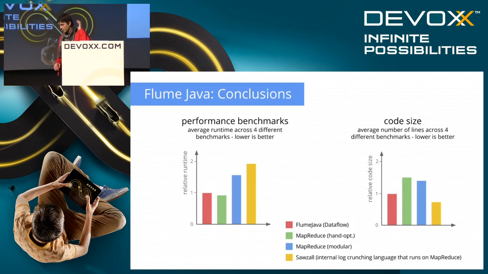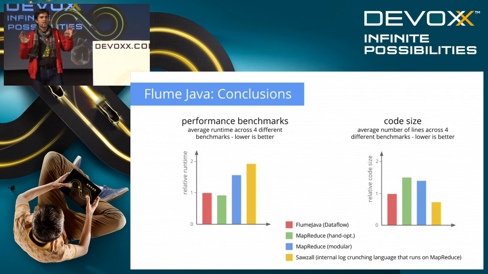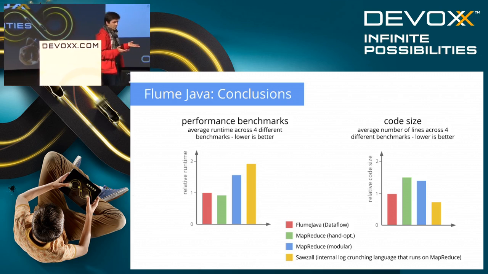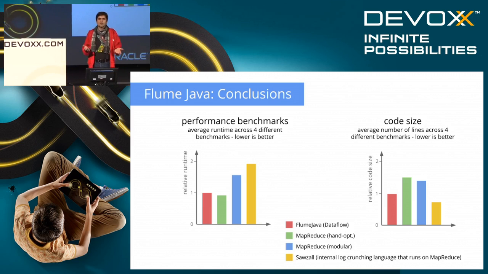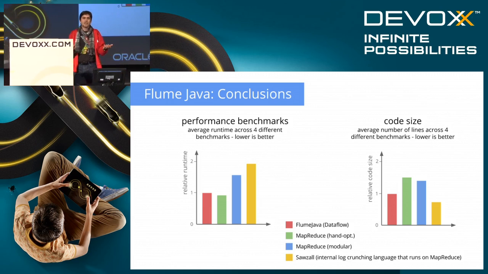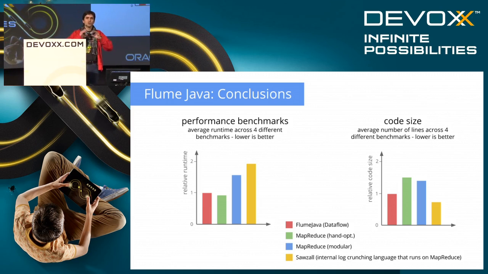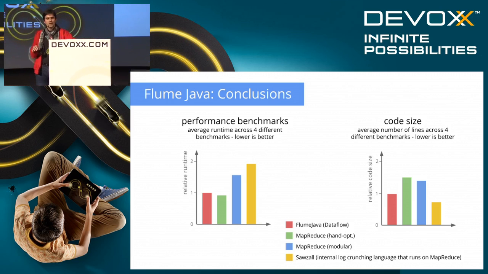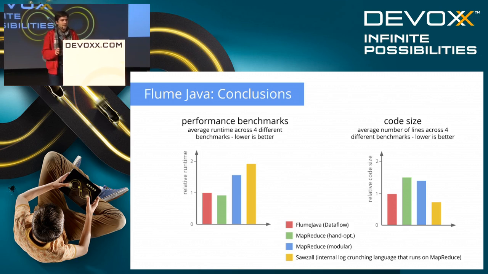Performance. Okay, while you have a look at the performance benchmarks, the only takeaway here is that the optimizer, we tested it, it's as good as optimizing by hand. So people who know MapReduce, who know how to arrange them together, will not do a better job here.